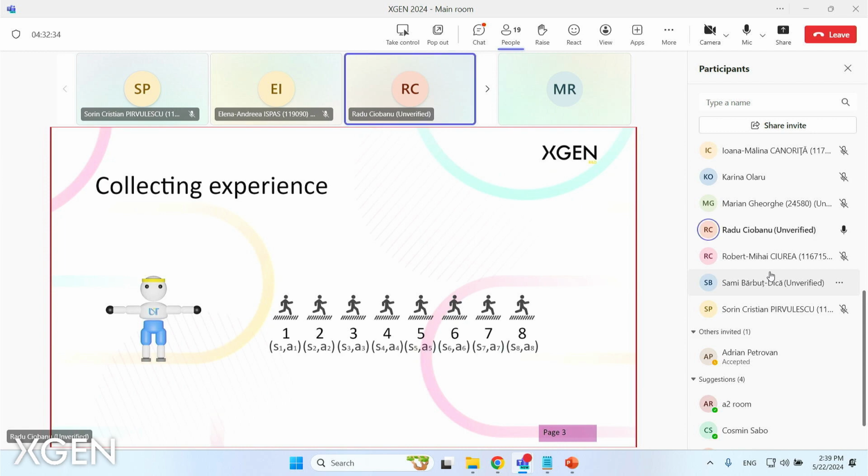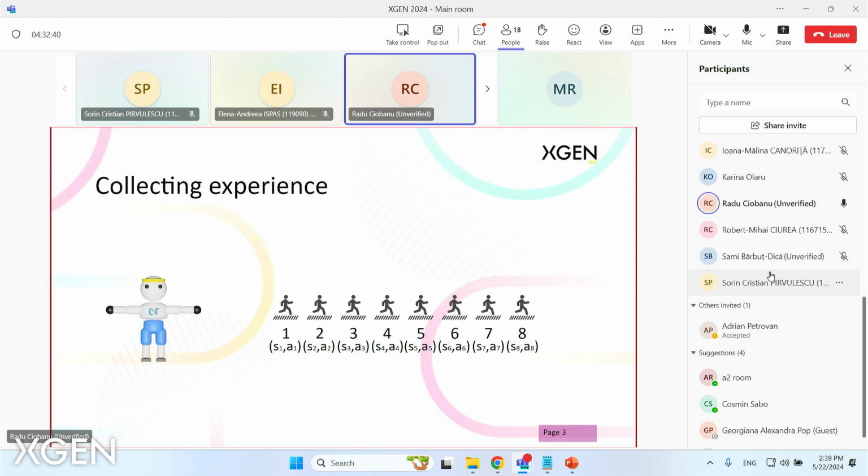And we are storing for each single time step the state of the agent. The state means what he sees, or any information that might be important for him, like the rotation of the joints, the velocities, the angular velocities, and so on, and the action that the agent took given that state. So for each state, he takes an action and sees what's going on.